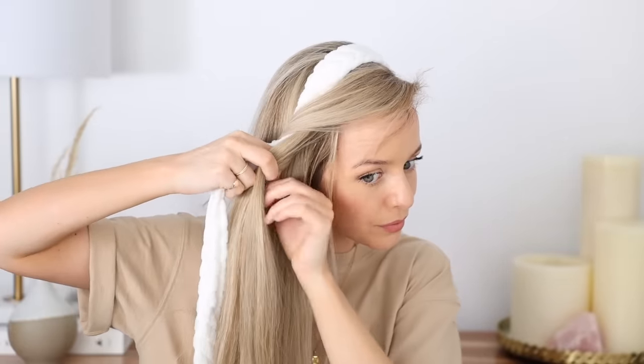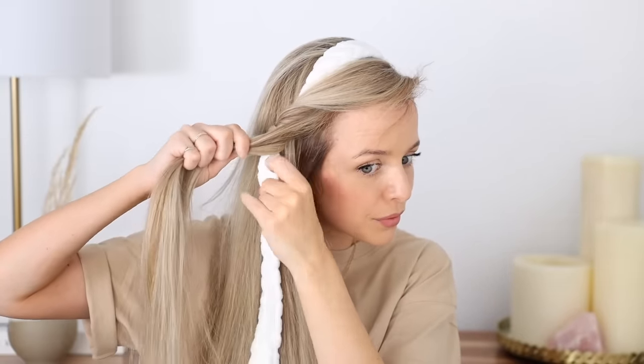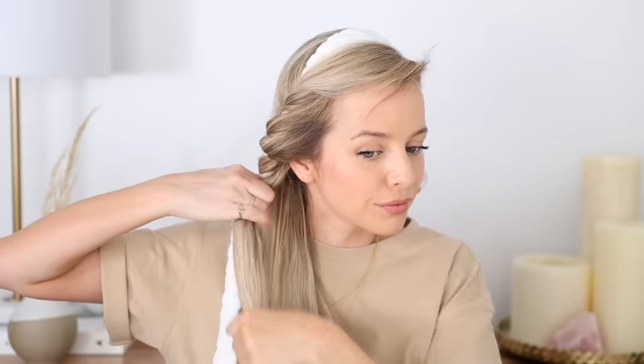Super simple — just repeat the same thing on the other side. Grab about two to three inch sections and continue wrapping them away from your face, keeping everything nice and tight and making sure all your twists are touching. Quick tip: the smaller sections you grab, the tighter and smaller your curls will be. Once secure, give it a nice twist, tighten everything up, lock in those curls, then bring your twist up and wrap it away from your face. Take your scrunchie and secure it.